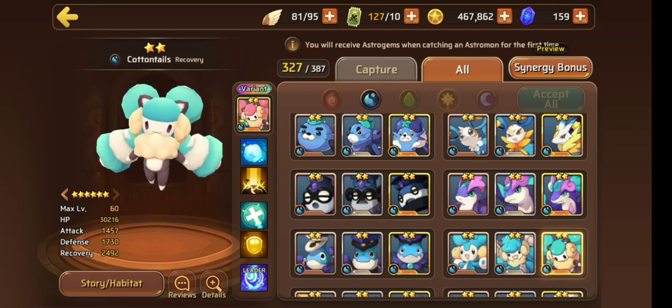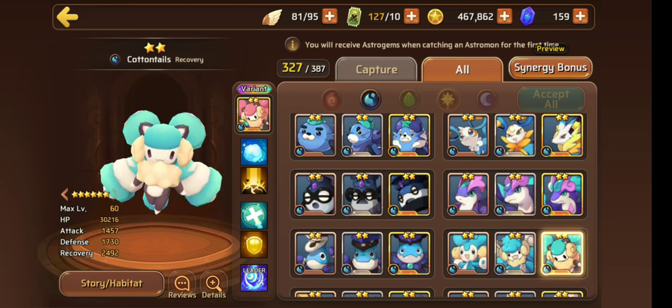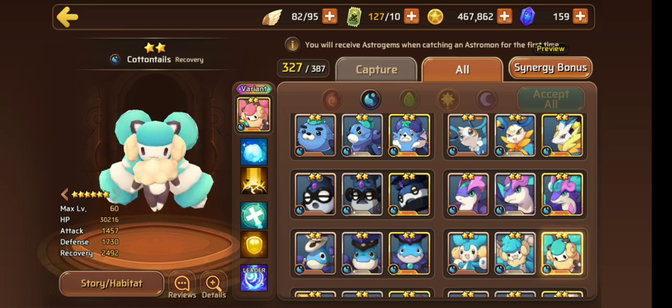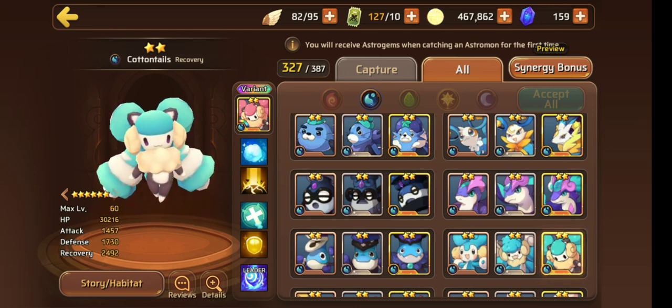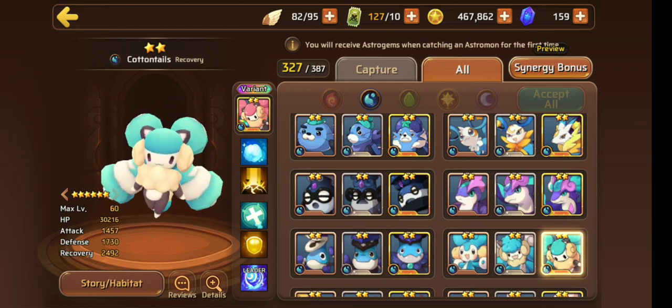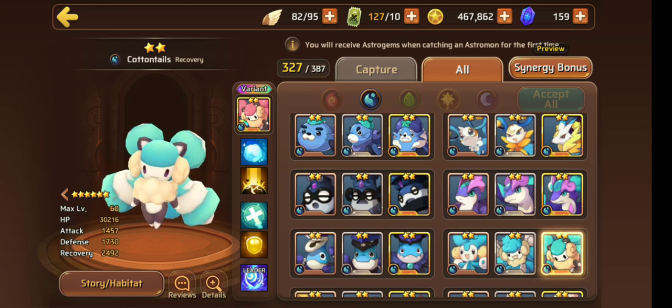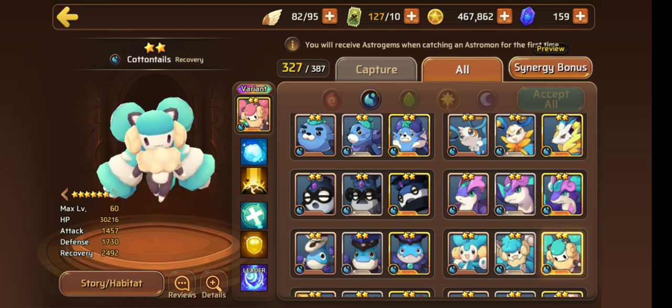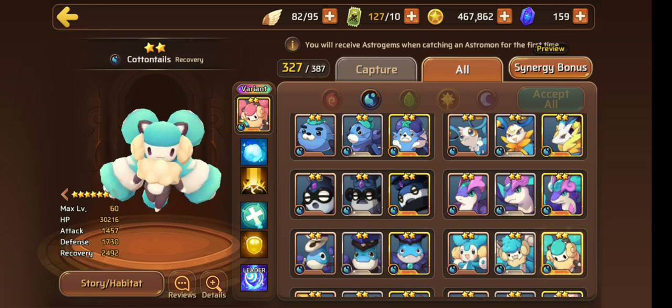Anyway, let's get to the stats. So, Water Cotteen is a recovery type, and she has really good HP. It is higher than both Fire Mildew and Fire Cotteen by a decent amount. I believe it's like 4k higher. And just in general, it's a really high HP stat for a Nat 2 that is not a tank type. So yeah, that's something to note.